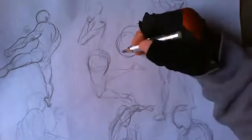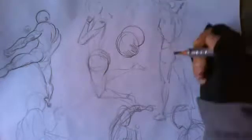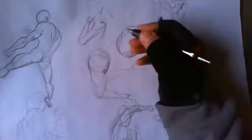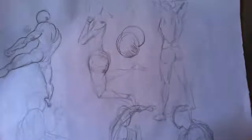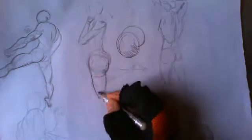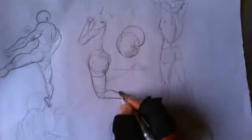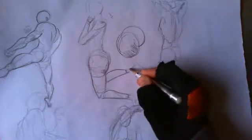Just the way you would render two beach balls, if you decided that the light is coming from here, for example, that's the way you would render the buttocks, except I wouldn't use that pencil. I'm using this for right now. And the same thing here, we have the thighs, which are just modified pipes, and the calves, which are also modified pipes, and the feet, oops, let's get the other calf in first, which are modified wedges.